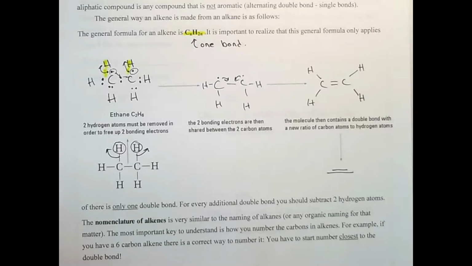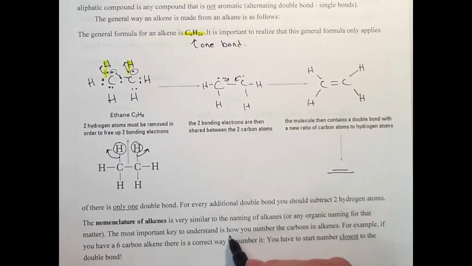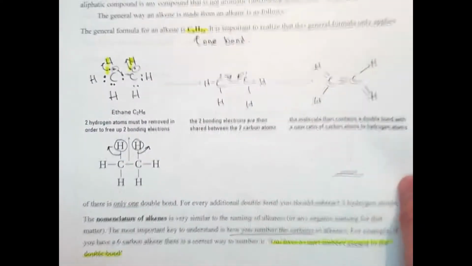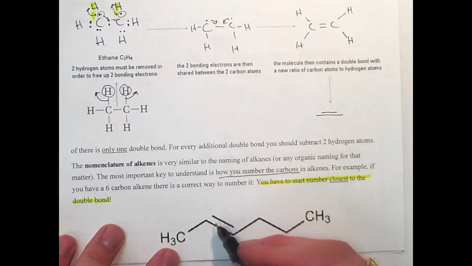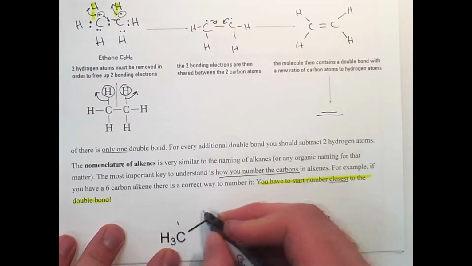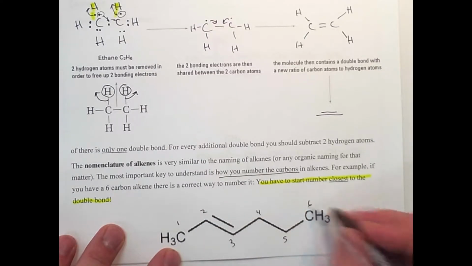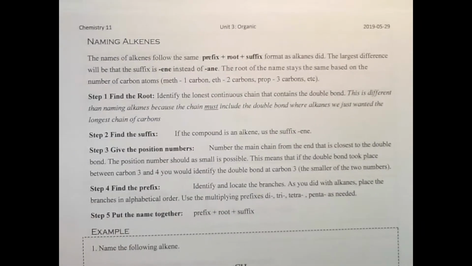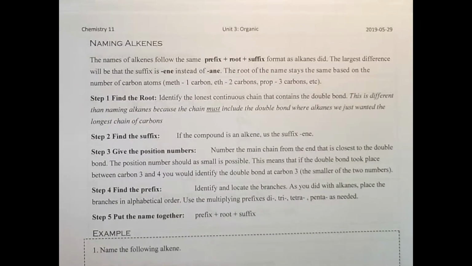So that takes us down to nomenclature. So the nomenclature of alkenes is very similar to alkanes. It's just really on how you number it. So the big difference would be you always start numbering as close as you can to the double bond. So in a molecule like this, the double bond is closer to the left side than the right side, so I would start numbering here. That's really the biggest difference. And then the suffix will change to "ene" from "ane." Just a really quick summary of how to name them.